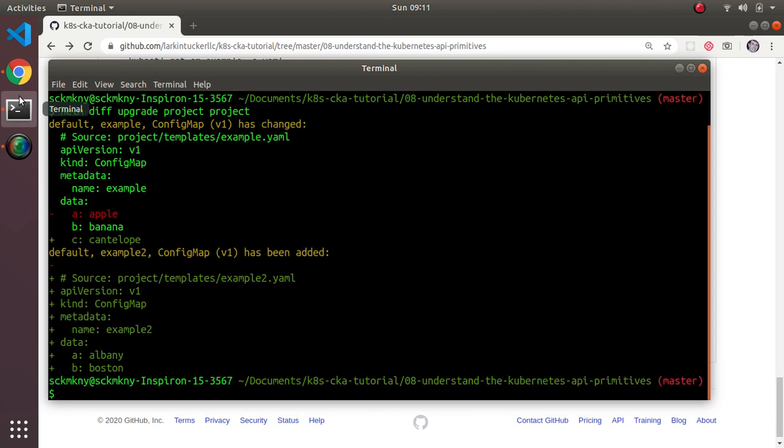Now you'll see a couple things. First of all, since I never changed my files, this doesn't undo the rollback, because I'm redeploying essentially the latest version of my code. That's why Apple's being removed and Cantaloupe's being added. But here, now it's going to add a new object. So that's good.